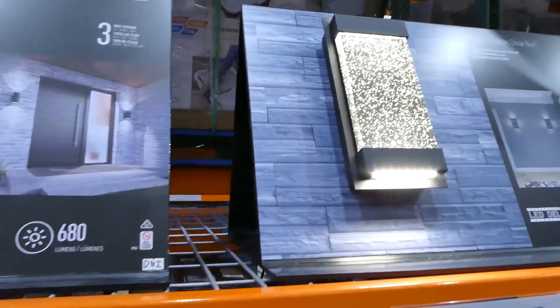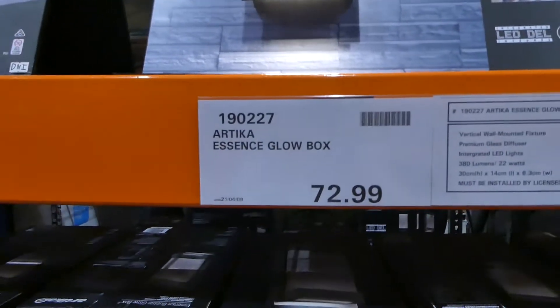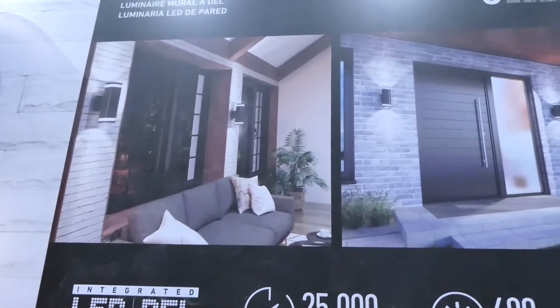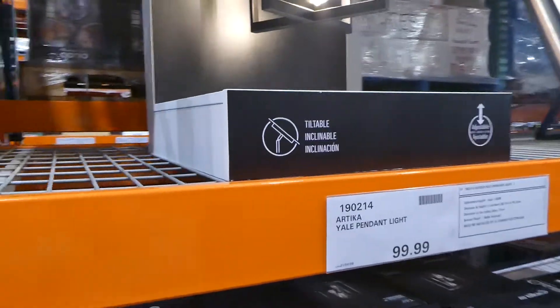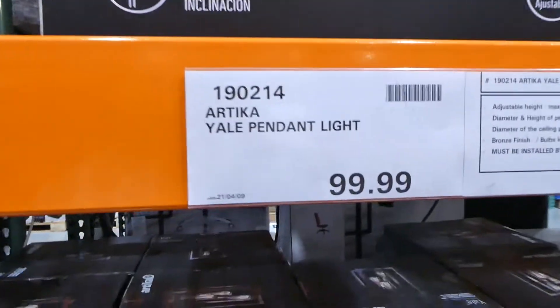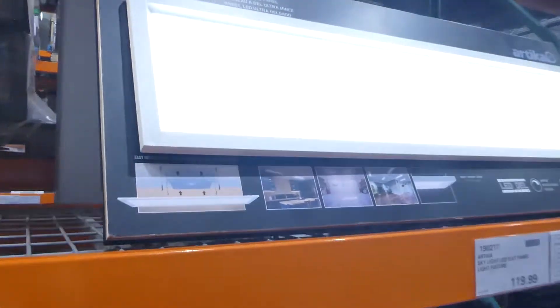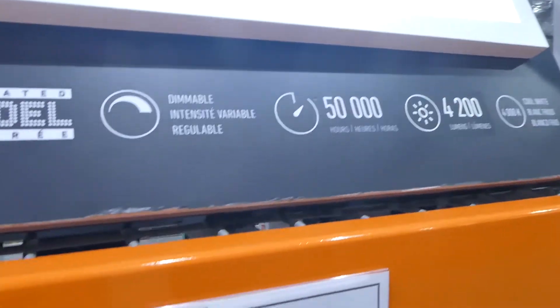Beside that is the Essence Glow box light — clear glass, indoor or outdoor — for $73. They also have a tiltable Yale pendant light by Artica that's adjustable for $100. There's also an Artica skylight LED flat panel ceiling fixture for $120 — quite flat to the ceiling, suitable for industrial settings or basements.